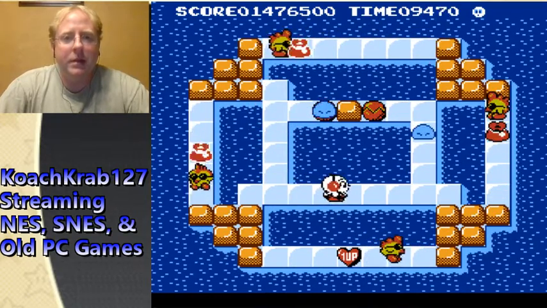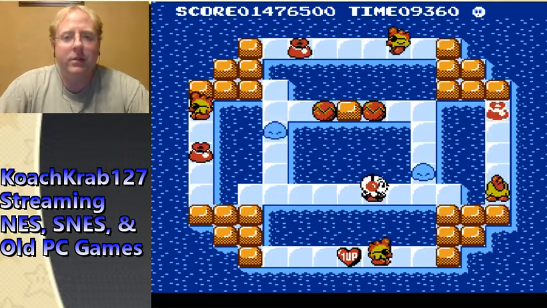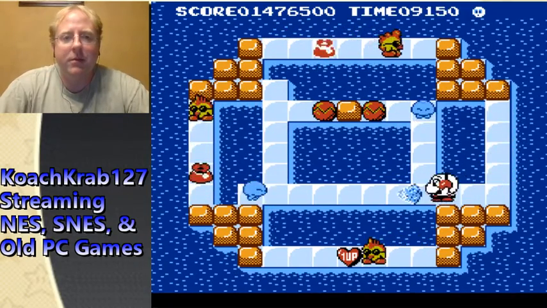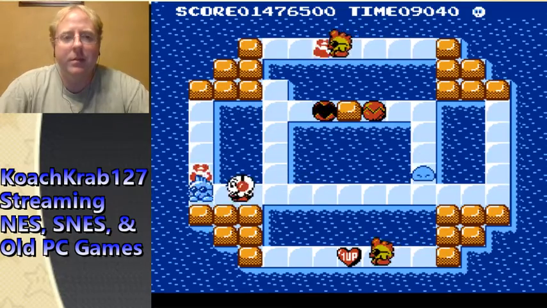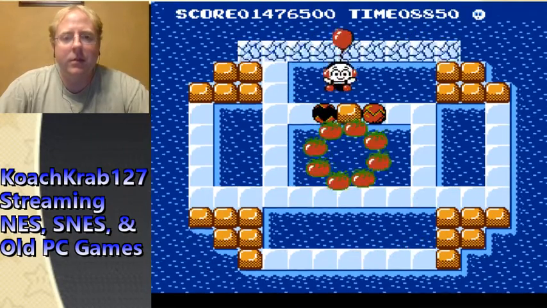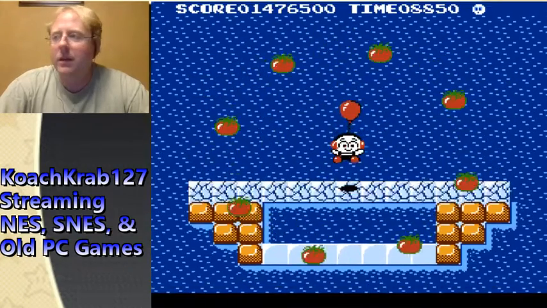What are P blocks? Are they power blocks or POW blocks, I don't know. Who knows? I guess power. What does it stand for? Could be POW. I guess that makes sense. And once again, the 1-ups, you really don't need them. Now the tomatoes.